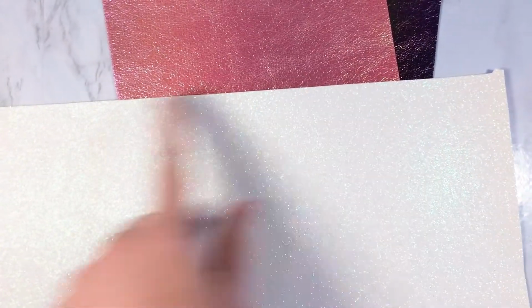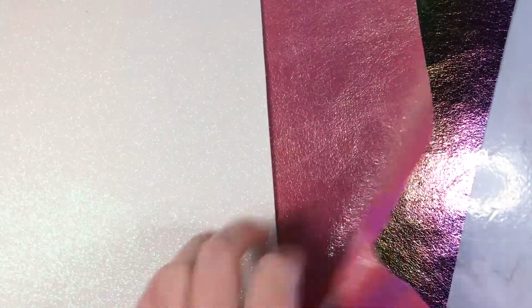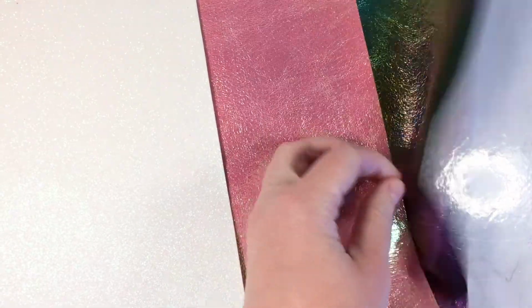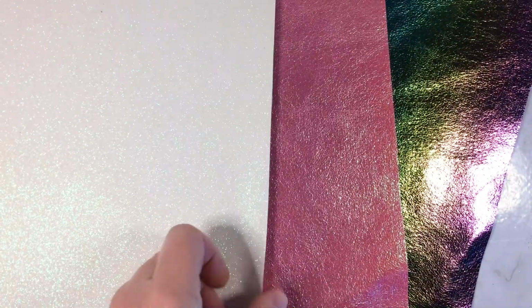So for today's project, you're going to be needing some vinyl. I recommend some crisp new sheets because you're going to need them to be as long as possible, so you can't use scraps. Here I have a sort of metallic fabric, which is a little bit softer, and here's some glitter vinyl, which will make it a little bit more durable, but you can use any sort of material that you like.